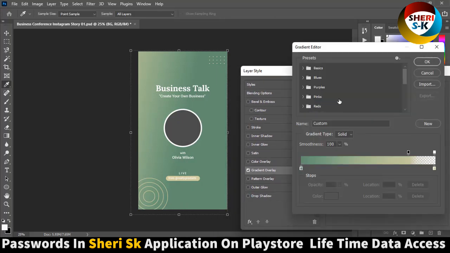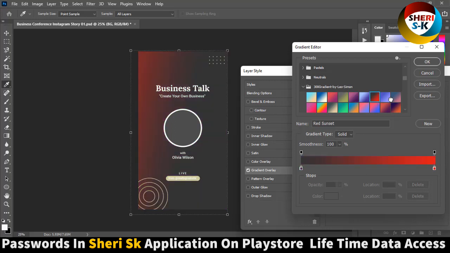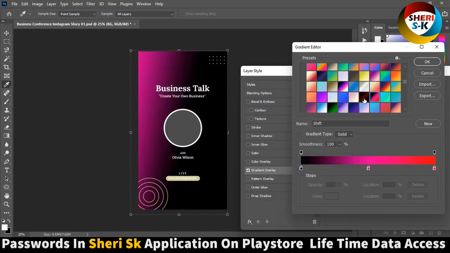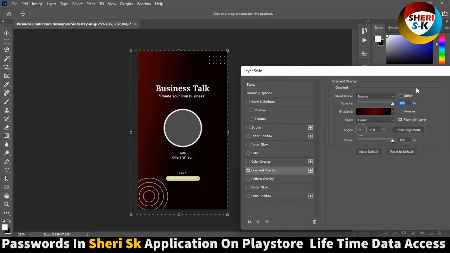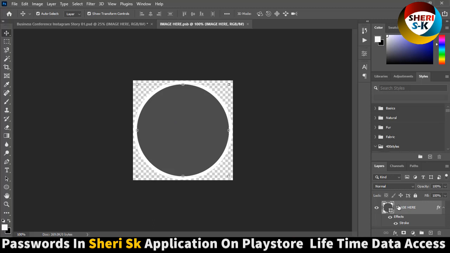Depend on your own choice. And now we need a photo. Extract, image, here folder, and then click here. We need an image.